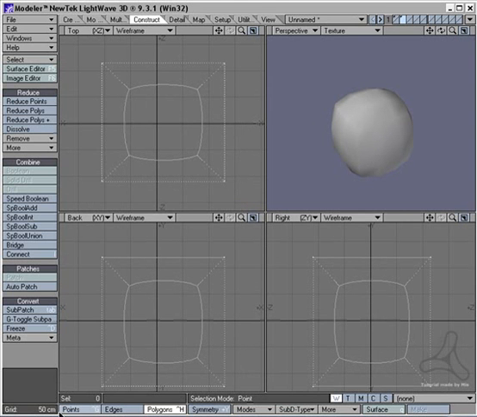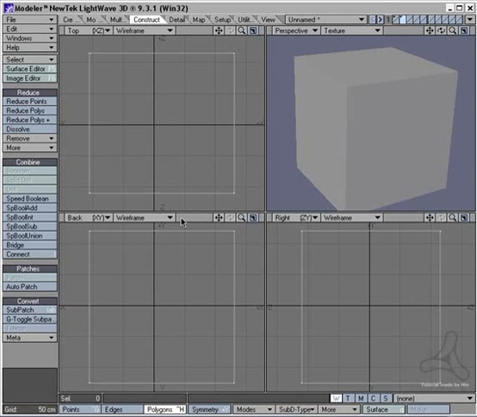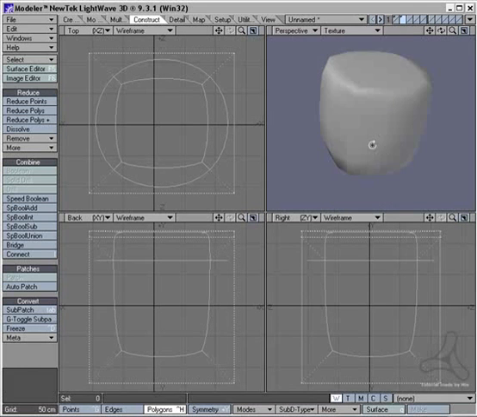LightWave controls your subpatches using the distance of your points to calculate how the curve is going to be on your polygons. So, taking an object like this, if I turn subpatch off, I can also keep it on, but currently I'll turn it off so you can see what's going on. And I'll take my knife tool and cut right through the box up here. I'm then gonna press the Tab key again, and you'll see that the object in the top is getting a sharper edge than it is down below.